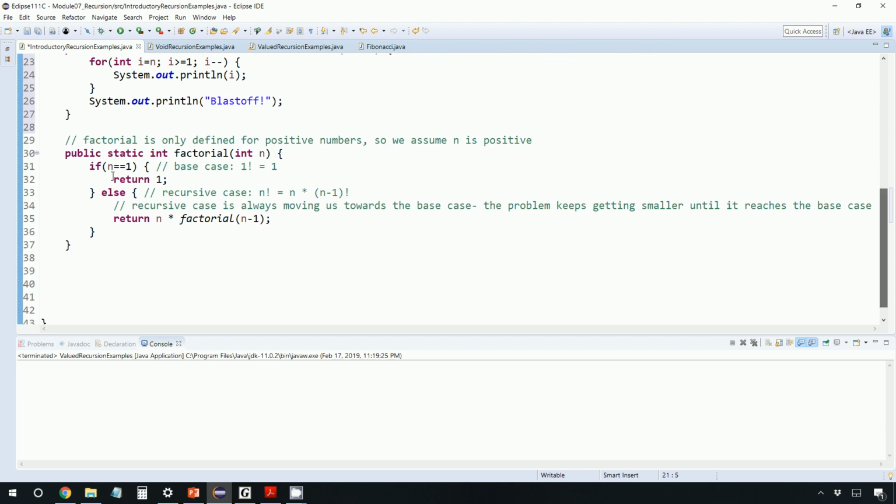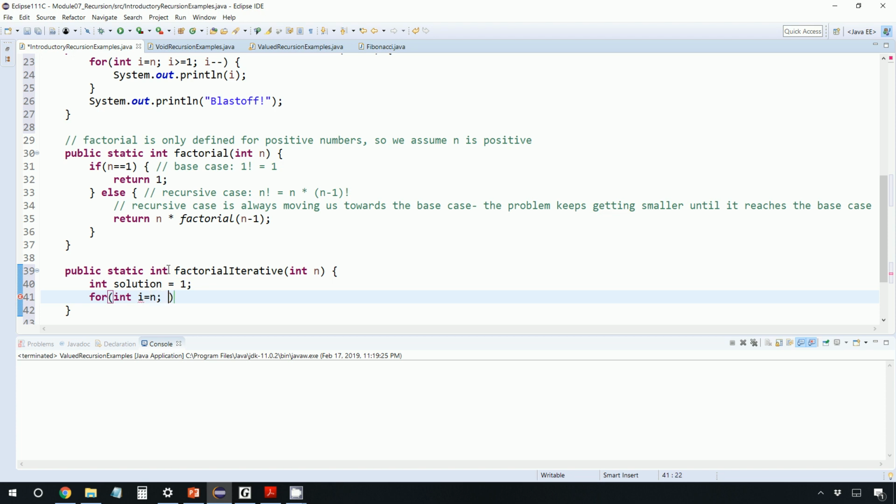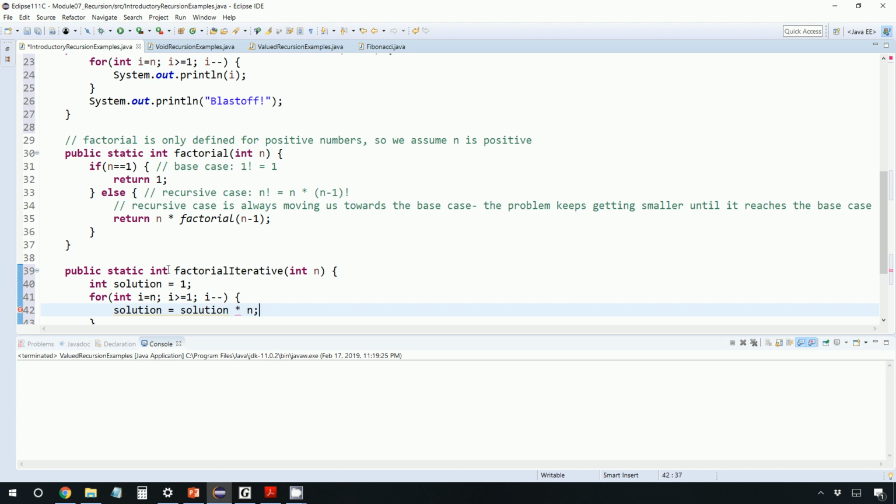Similarly with factorial. So here is our recursive factorial. Here we have our recursive valued method, factorial. We could also write a factorialIterative, again taking in our number, and we could say the solution will start with 1, and then we can just say for int i equals n, i is greater than or equal to 1, i minus minus, and we can just say that the solution equals the solution times i.